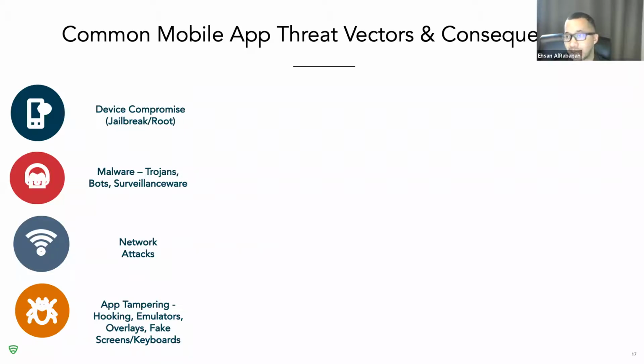So we're talking mainly here about the runtime threats. In the runtime threats, we're talking about the environment that is hosting your application. So regardless of the security of your application and the protocols that are used there, if it is running in a certain environment, the attacker could target your application by targeting this environment and by leveraging some of the weaknesses in this environment. For example, if you run your application on rooted or jailbroken devices, then the risk will be elevated on your app.